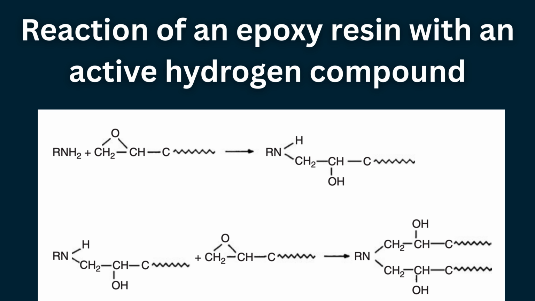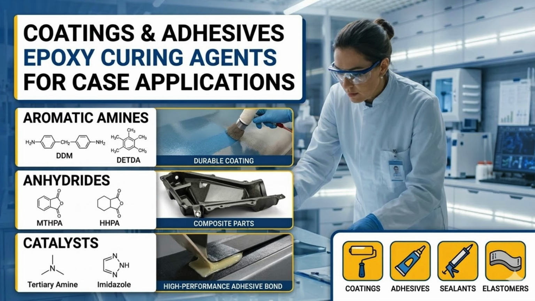Several classes of curing agents are employed in epoxy systems. Among the most important are amines, both aliphatic and aromatic, acid anhydrides, catalytic hardeners such as tertiary amines or Lewis acids, and sulfur-containing curing agents such as polymercaptans. Each type produces distinctive network structures and therefore different material properties. Aromatic amines, although widely used in composites and casting resins, are less common in adhesive formulations. Acid anhydrides represent another major class of curing agents, particularly for high-temperature or electrical applications.